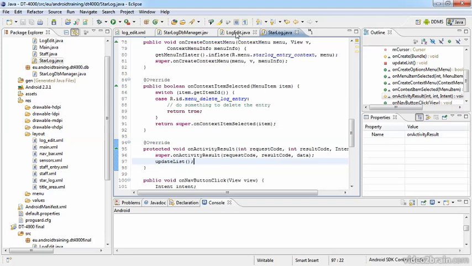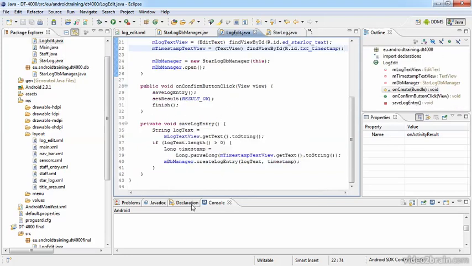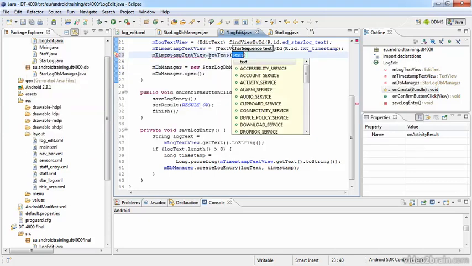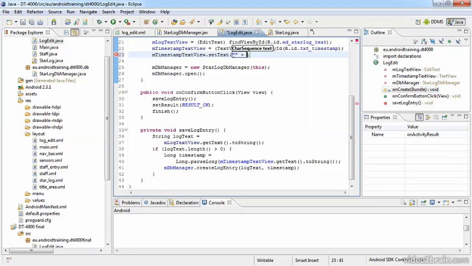Okay, let's have a look at LogEdit again. Okay, we still have a problem because right now this text view doesn't contain any text. That would result in timestamp being null, but we're not allowed to write null to the database. So I'll fill this text field via the method setText with the current time millis of the system. That should look pretty much like it started. Okay, now we're done. Let's give it a try.